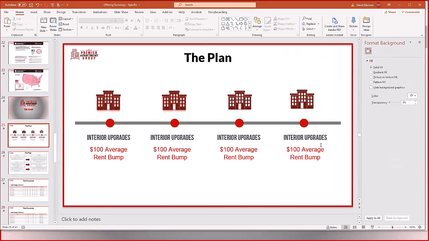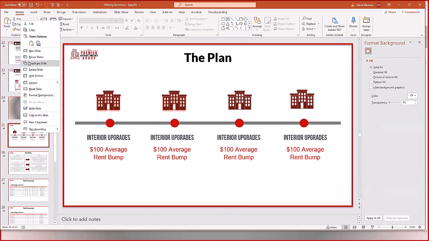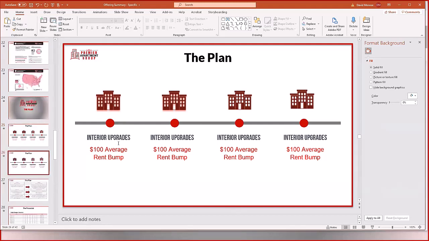Okay. Obviously you can change the name of these. And if I need more, so if I want interior upgrades, exterior upgrades, maybe I want to replace all my plumbing fixtures to brushed nickel, or for whatever reason is going back to a gold or brass look, type of flooring I'm going to do. But there's like 4 more other things I want to do to this. I can right click over here on the slide itself and just hit duplicate and then just continue with the same thing you were doing here, only now you're on this slide.